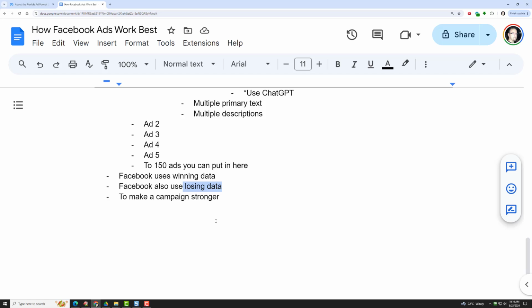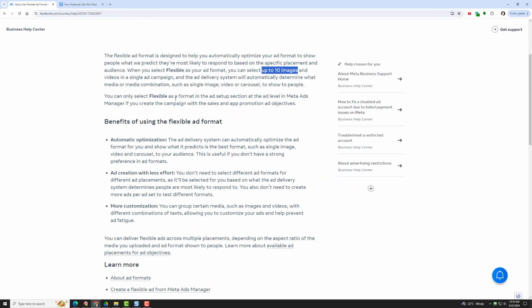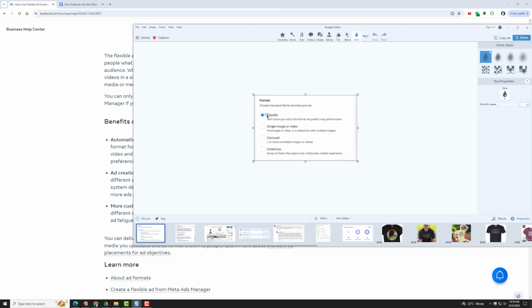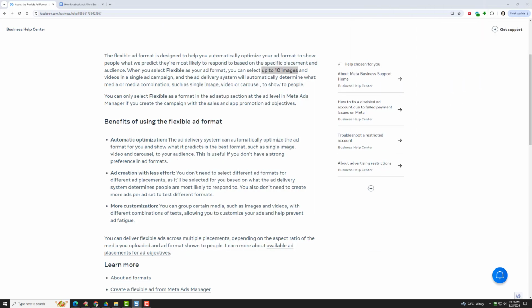So anyway, the flexible ads I think are awesome. It's a really cool thing because of all these reasons. Now the way it looks under the ad level, it'll be a little checkbox. Usually it'll say single image, carousel, or collection. Right above that will be a flexible little checkbox. It looks like something like this. Just took a screenshot there. It's not in everybody's accounts yet as of shooting this, but eventually it will be, and I highly suggest you check it off. All right, so that's how Facebook's flexible ads work.